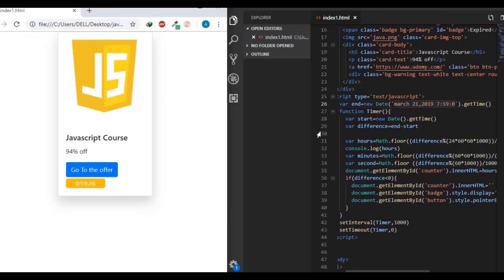So I think it's a helpful exercise. So feel free to add your own CSS style. What we care about is the JavaScript code, but the HTML is up to you. So try it. Good luck and see you.